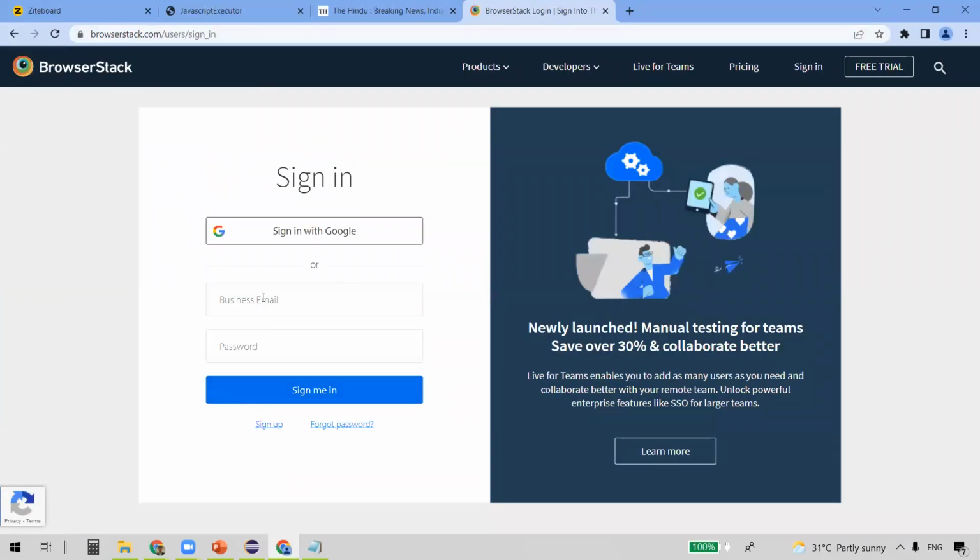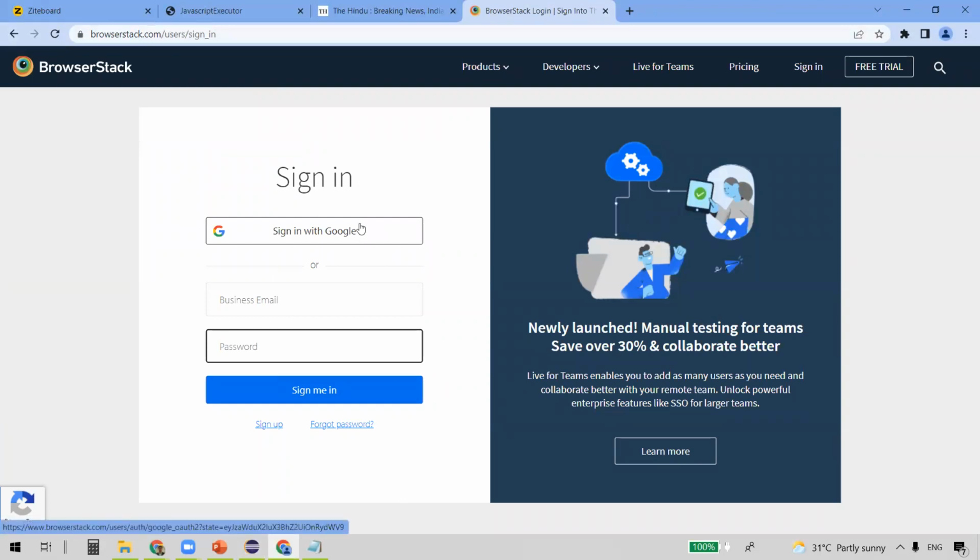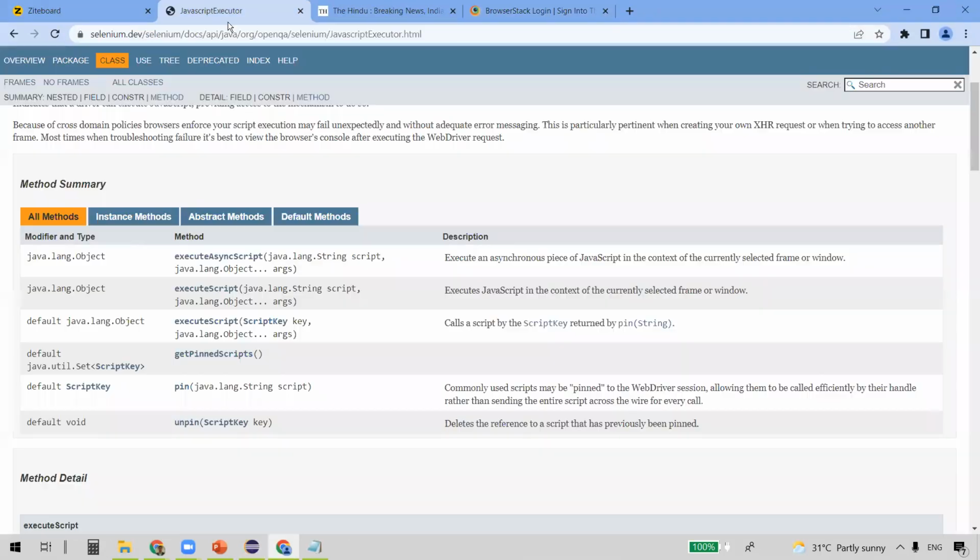This is a simple sign-in page where we are going to provide email and password, and hit the sign me in button. We can do this using the Selenium locators as well, but I'm going to show you how to use the JavaScript execute script method.